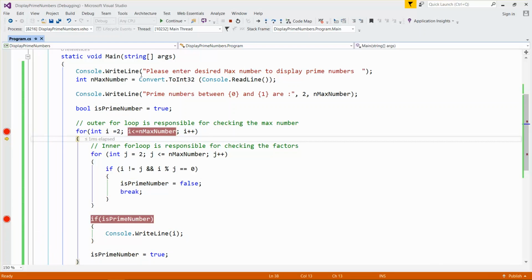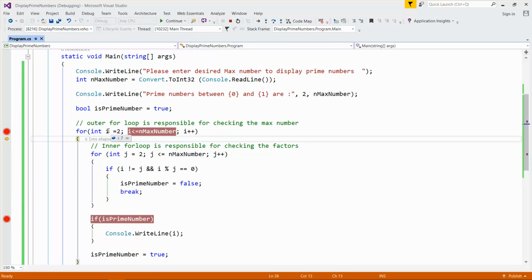Then it goes to the next one. This time 6 should not be printed. Yes, the condition is true, then it checks that 6 is not a prime number, so it should come out of the inner loop. Then it displays, yes, 6 is not printing. Then it goes to the next iteration.